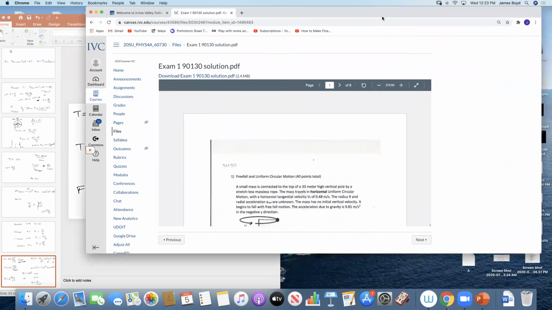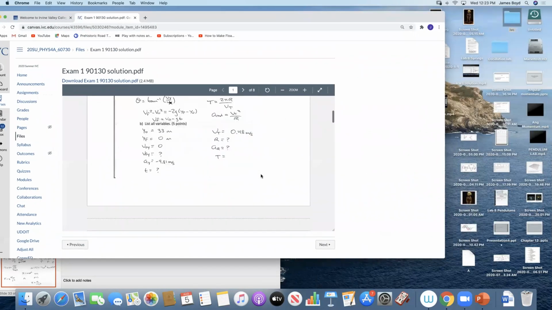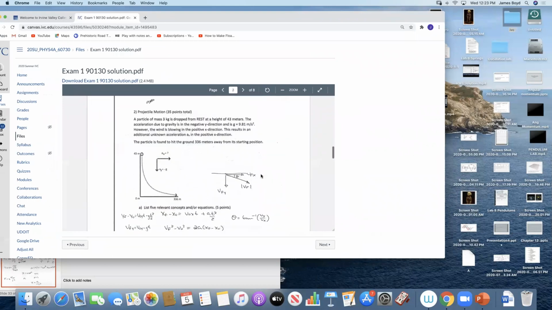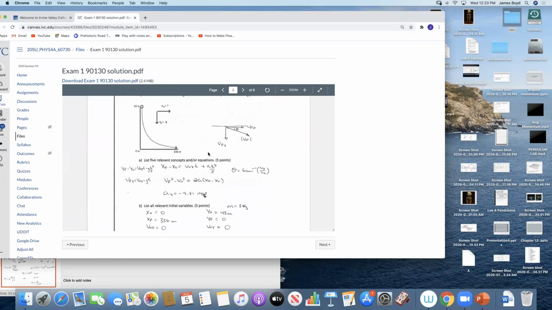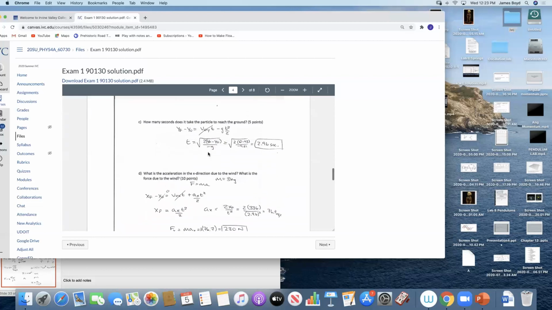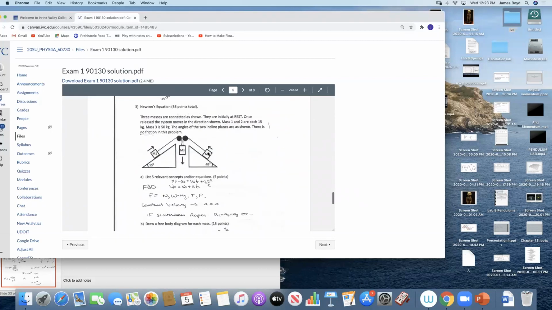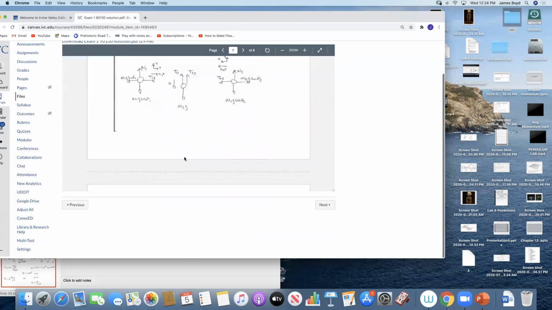So remember we had a couple problems here, this one was something spinning around, but like this, a particle falling, right? And that was projectile motion. So just don't forget projectile motion and those equations. Maybe review it. But these types of problems, right? And then if you look at the two that we did in the practice finals, the only difference is that you have these pulleys that can rotate. So don't forget how to do this stuff.